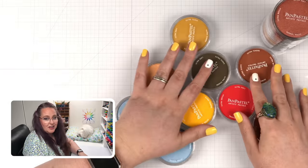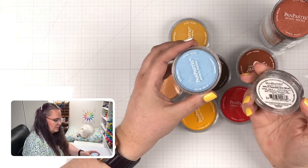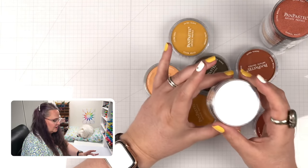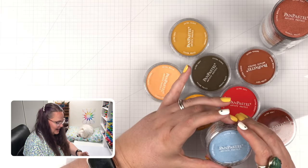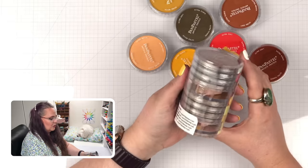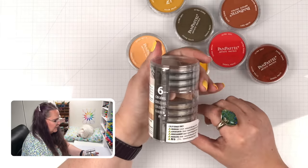These are the colors I ordered and received from Blick. I noticed they made a little shipping mistake — this should have been the green pearlescent, but I got two blue pearlescent, so I'll contact them and get that straightened out. They do have pearlescent type pastels and metallic. I needed pretty much the whole set of metallics, so it was cheaper per pan to purchase them as a full set.